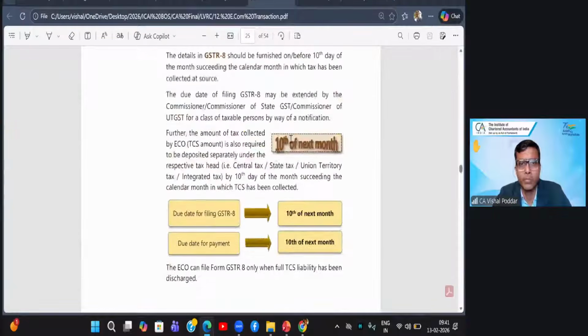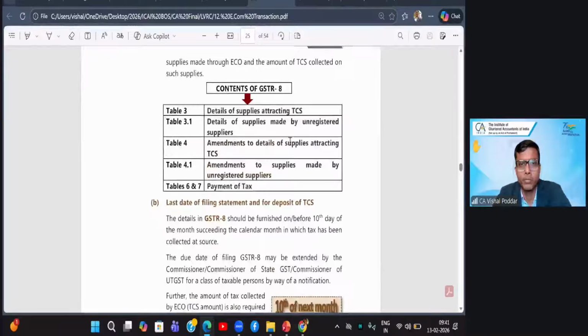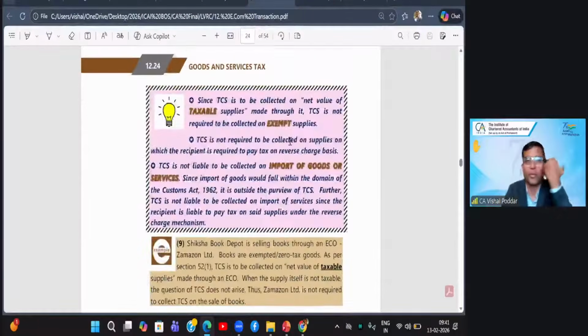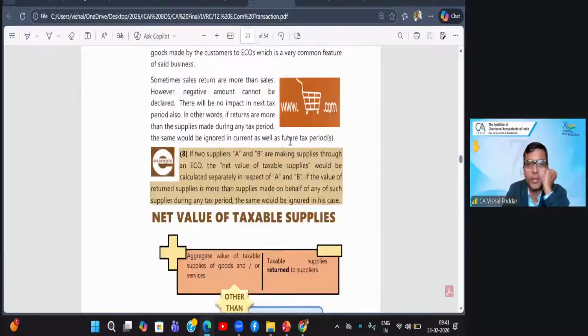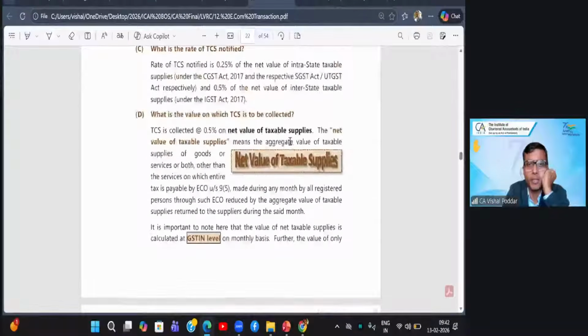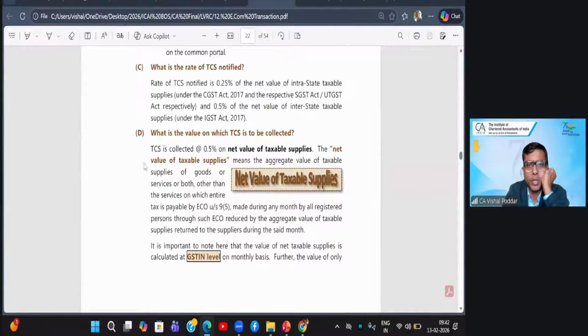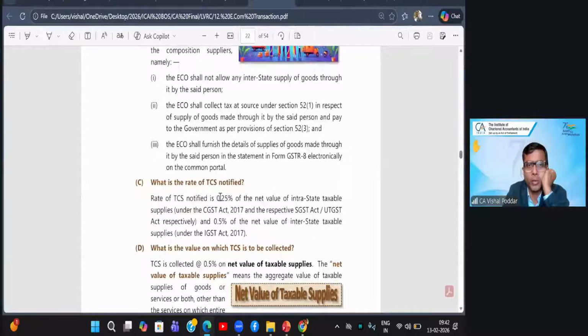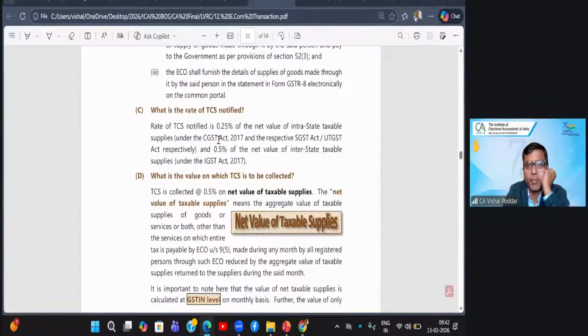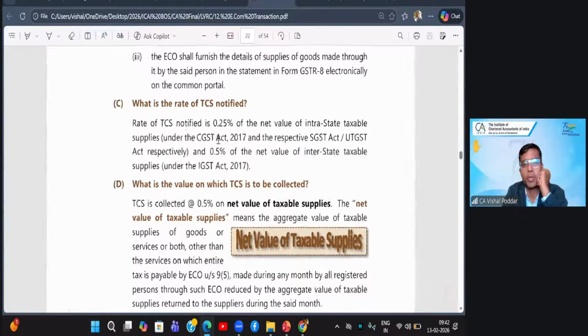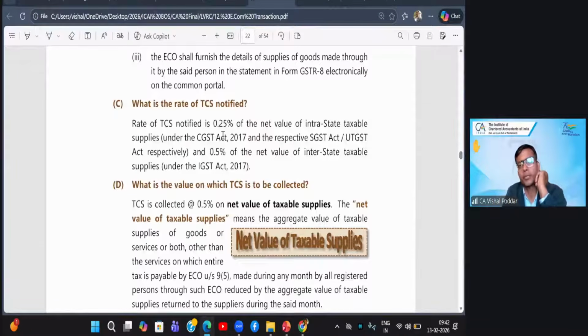Sir, it is 0.5 CGST, 0.5 SGST. I searched Google. I don't believe in Google, beta. Now see again, it is 0.5 written, but again 0.5 of CGST or 0.5 total? See, now here it is 0.25. That's what I'm saying. Okay, I remember there was some amendment. So it is 0.25 under each act and 0.5 under IGST. So the total rate is 0.5% only. But earlier it was 1%. Now it is reduced to 0.5%. Fine.